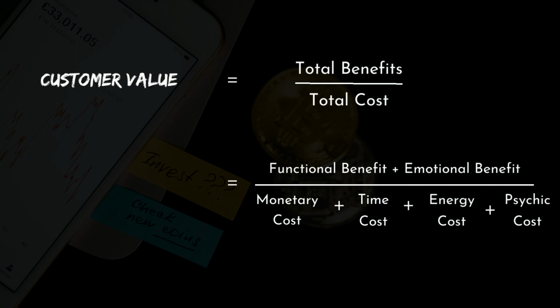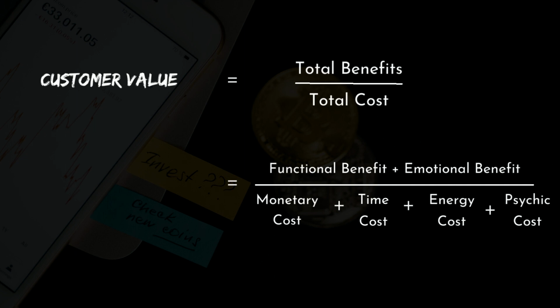Cost can be of four kinds: monetary cost, the MRP of the product; total time spent in searching, evaluation, and purchase of particular product is the time cost. Energy cost is the calories spent in buying the product, as buying a product from the local market as compared to a mall, or buying a product online as compared to a retail outlet is different, and there is a different level of energy consumption in each case.